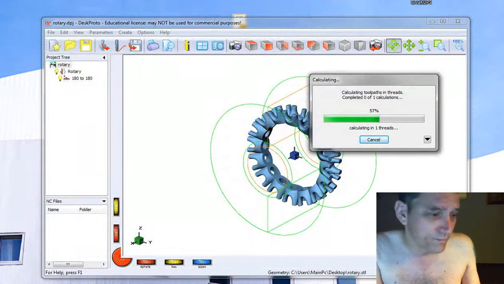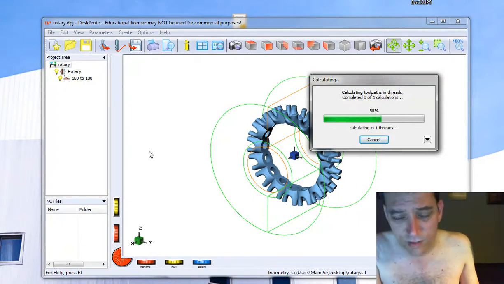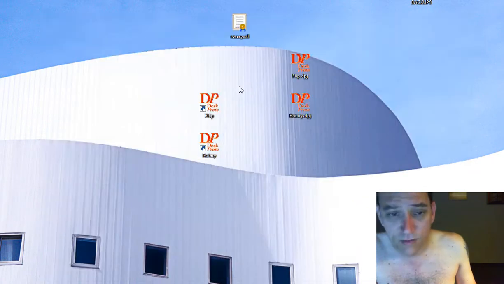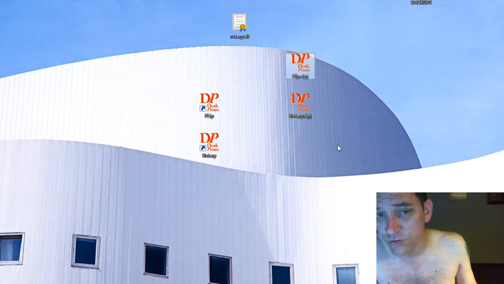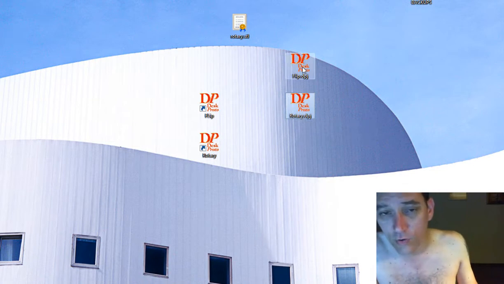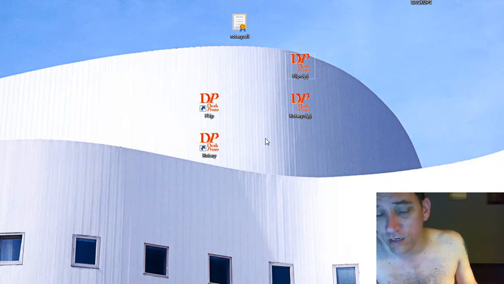I don't have my Rhino script that I made, so your Rhino script obviously works perfectly. The only difference is we need to be more specific now about that script, and we need to include it in more than one place. The script has to not only start Desproto and inject the STL, it needs to start Desproto with a quite specific project file based on the orientation of the geometry that the user would then use. You don't have to guess that, but the user would have to know that he's going to do a rotary, or a flip, or a 4-sided index, or whatever it is.